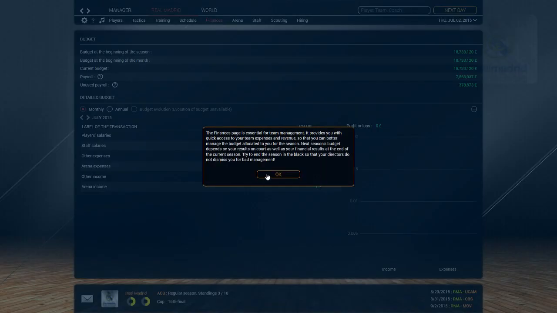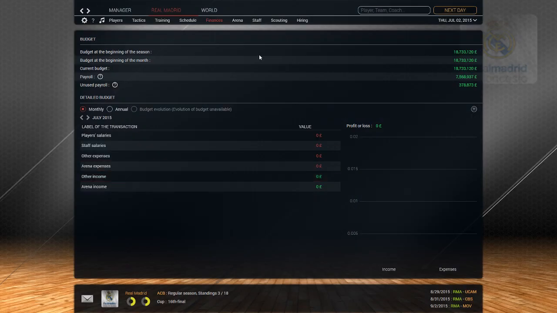The finances, so you have your budget at the beginning of the season and the beginning of the month. Your current budget, we've not played any days, so that won't change. Your payroll, so this is how much you're paying your players. And the unused payroll, this is how much you can use for extensions and signing new players. You can change the budget monthly to annually.